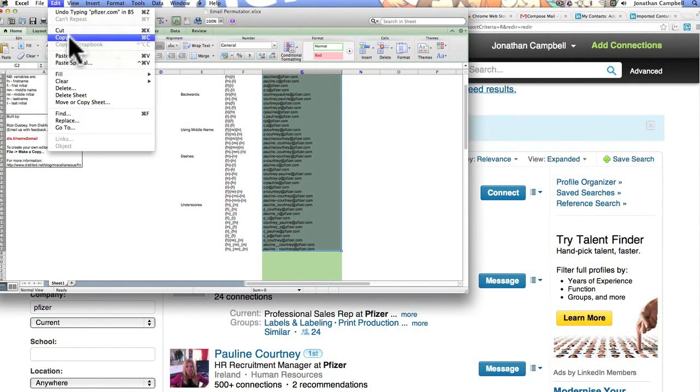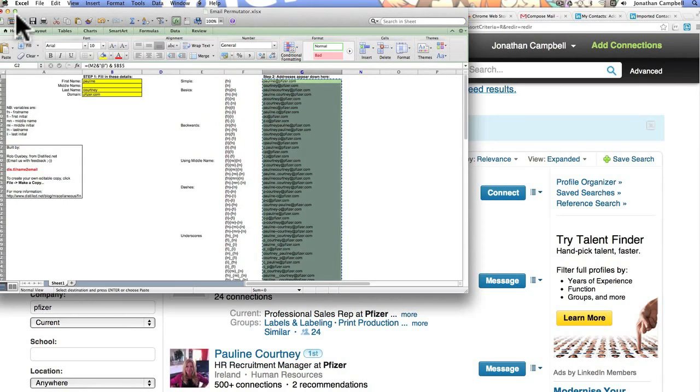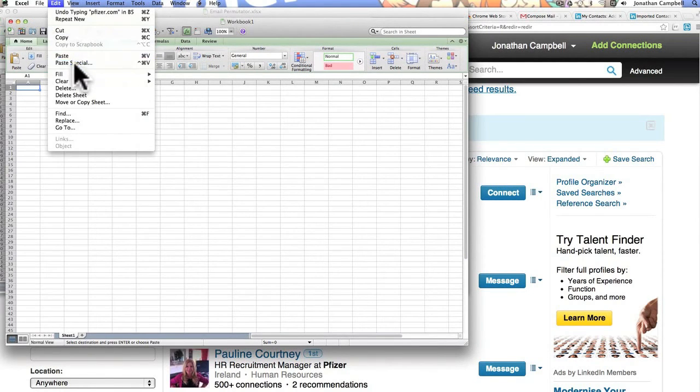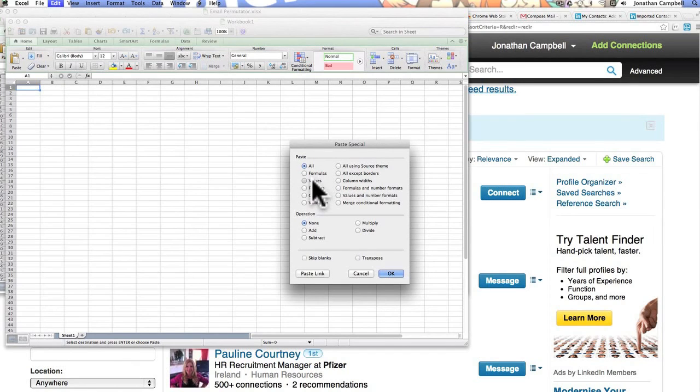We'll then copy the email addresses. We'll open up a spreadsheet. So once we've copied that, we open up a new spreadsheet. And what we do is we paste. Now, when you're pasting, it's really important to go to paste special, not just paste. And you'll paste the actual text of that. So not the actual formula, because the formula you're copying actually isn't the text. It just generates like that in Excel.